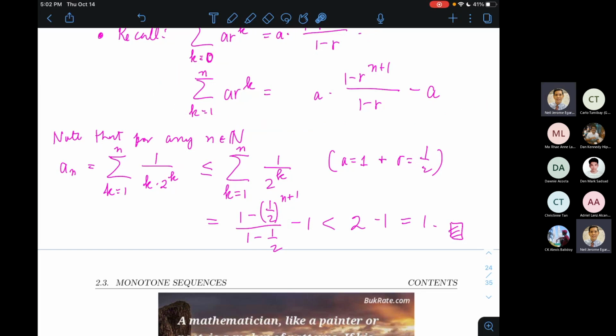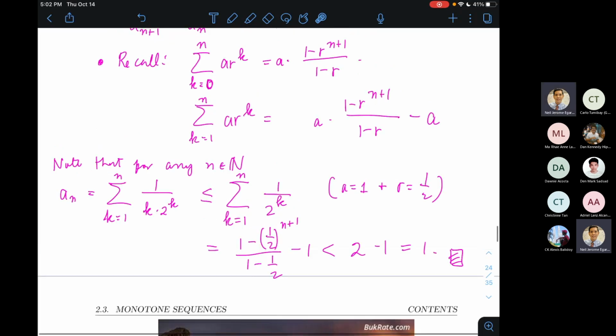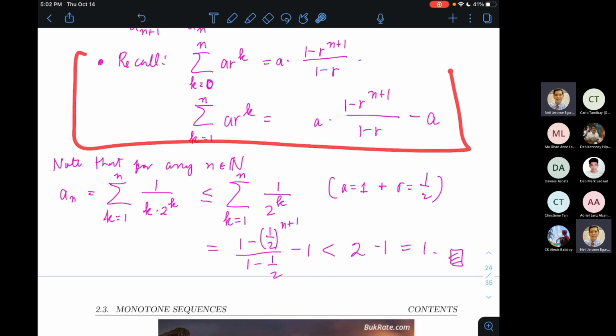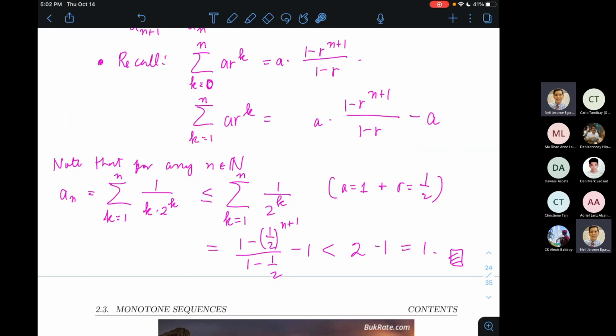So, kung mapapansin nyo, yung magiging homework number 4: kung may gagamitin kayong result na hindi naman natin approve sa klase, tapos feeling nyo naman ay hindi gumagamit ng 155 concepts katulad nito, pwede nyo na lang siyang sabihing recall. Right? Sabihin nyo lang yung result na ginamit nyo, especially if it was not given in class. Pero be careful, dapat yung result na gagamitin nyo ay hindi something na involve ang 155. Okay?